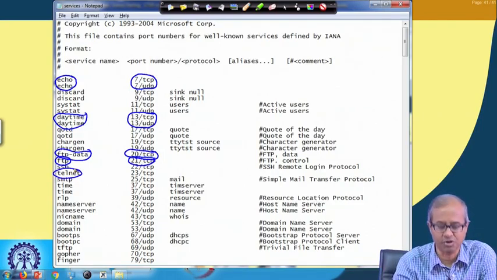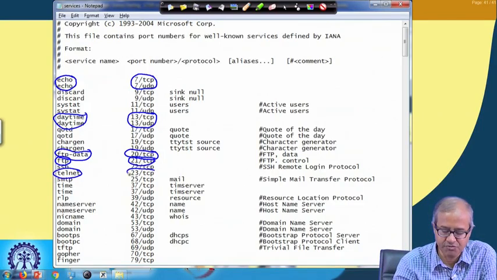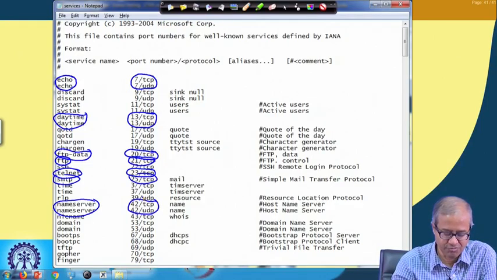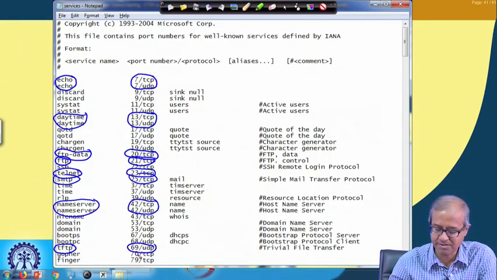Telnet is used for remote login, it uses port number 23 of TCP. SMTP uses port number 25 of TCP. Name server uses both TCP and UDP, port number 42. There are so many. TFTP, trivial FTP, uses port number 69 of UDP.